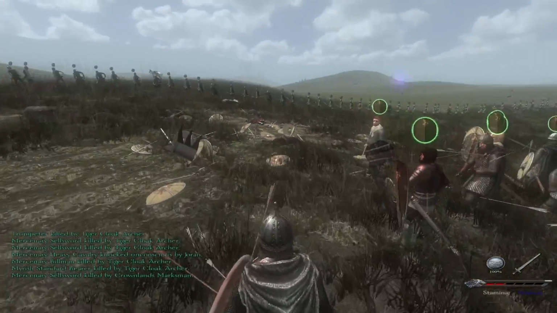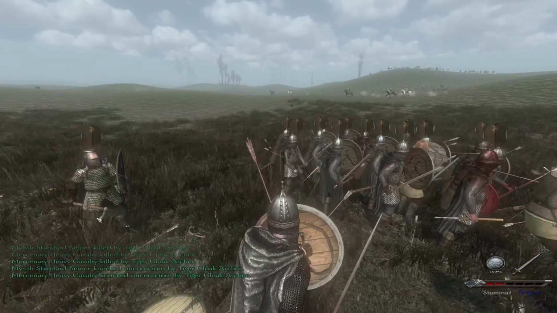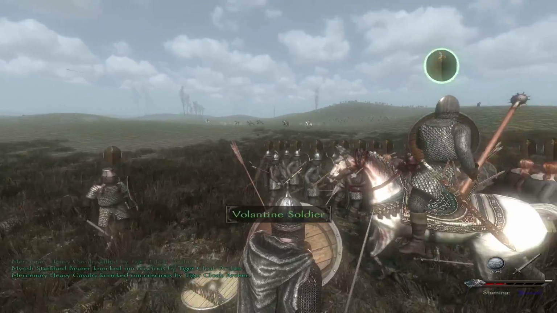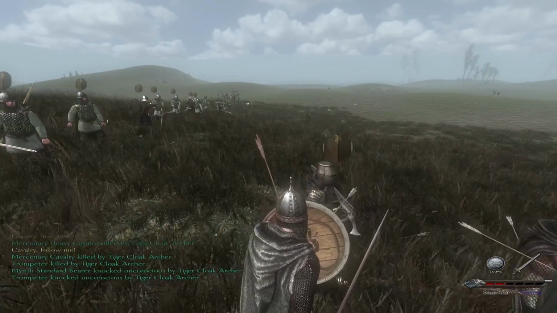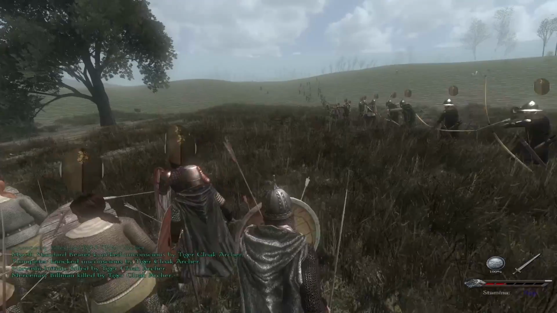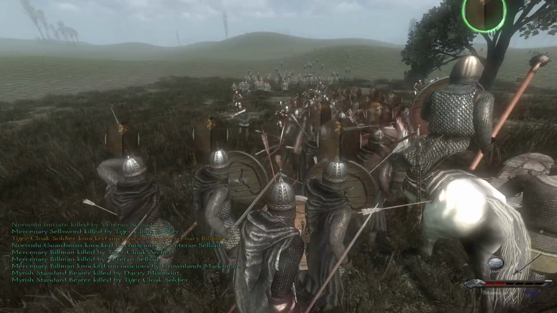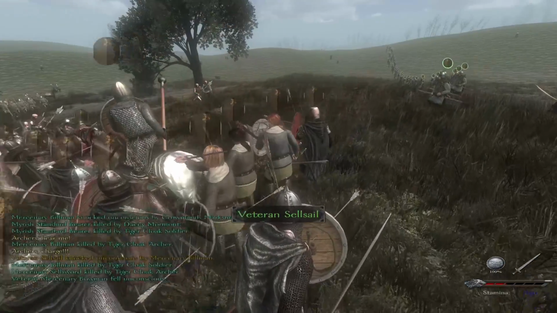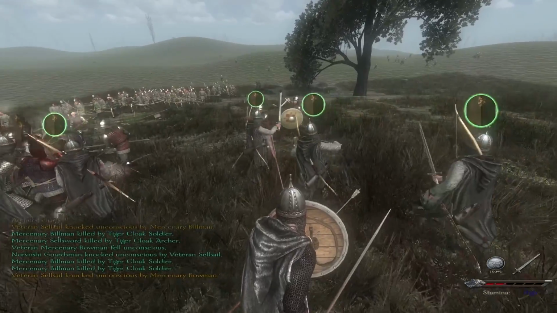Alright, it looks like we're doing pretty well so far. Archers are still intact, which is always a good sign. Our archers are doing so good. I forgot how good the tiger cloak archers are. They have a lot of archers left. Oh boy. Alright, so it looks like all their cav are gone for now. It's just all the infantry, and we have a lot of archers left. And they're doing a fantastic job. Honestly, I'm gonna charge the archers now because half of them won't have any ammunition left. And at this point, the number advantage is gonna help.